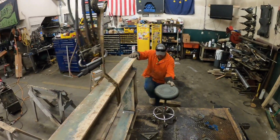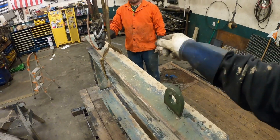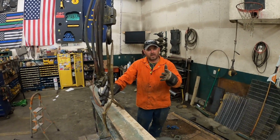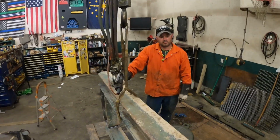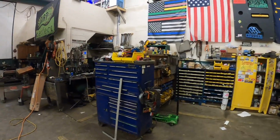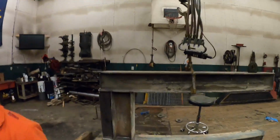Well, I need this to settle. I'm thinking we need to put one back like 1 foot, then put one back like 3 foot. Yeah, I agree with that. And then we got a spare lug in case we need to add another one. So how is this gonna work? All right, we need a measuring device. Yeah, I got one over here. How about this one right here? Will this one work? Actually, we'll use this one we've been using. Hey, you know what? After we get done, you get a clean shop again.